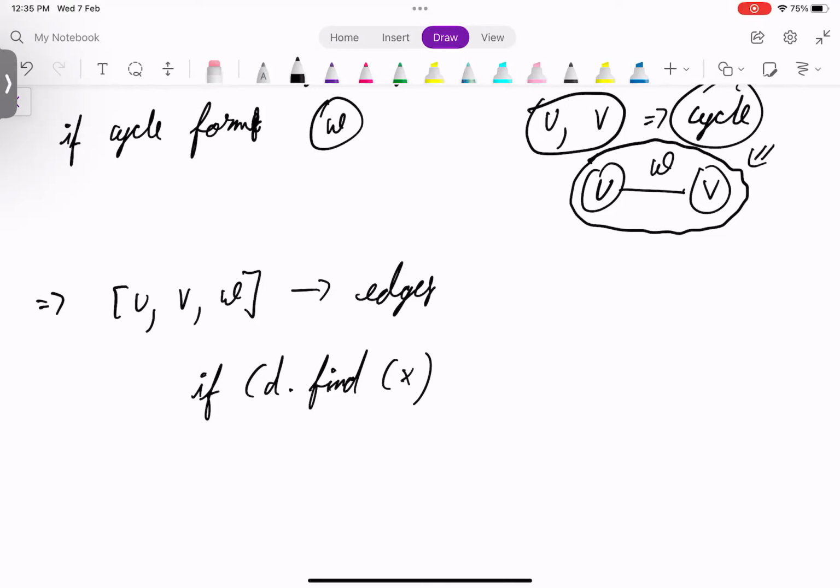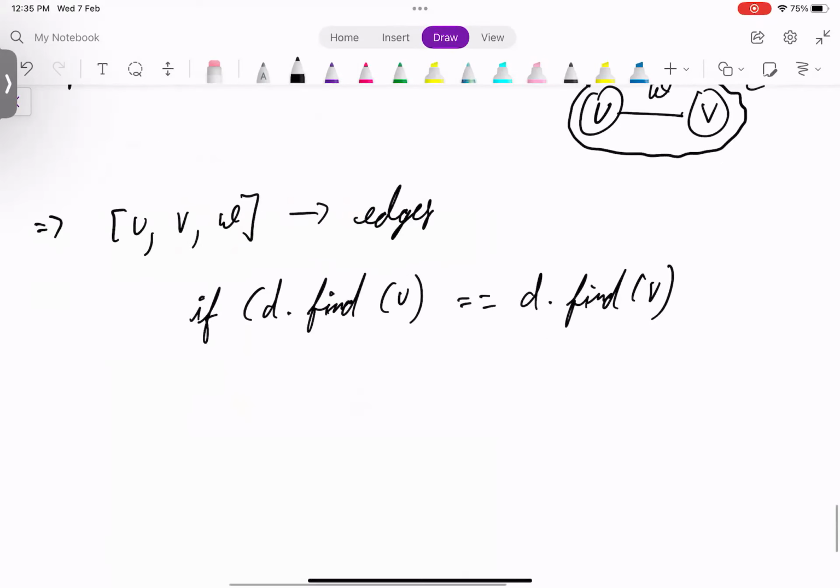Okay? So if u and v are connected, then the leaders of u and v will be same. So if both u and v have the same leaders, then the minimum weight, let's call it answer.